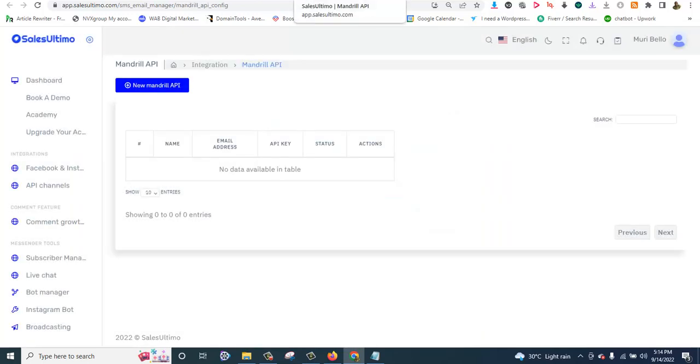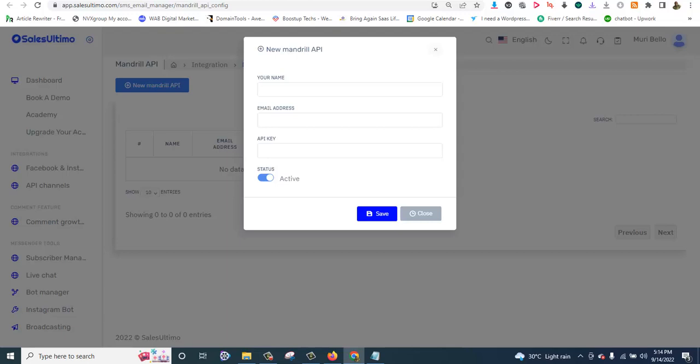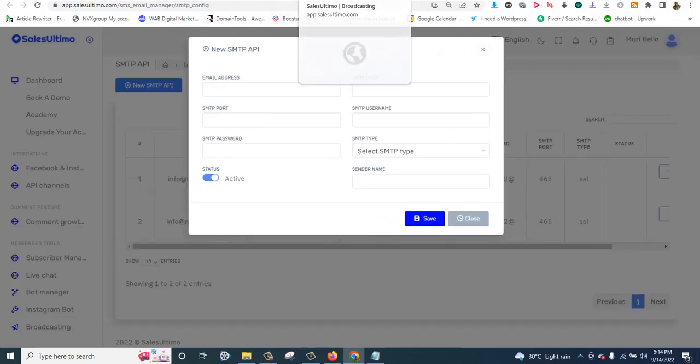Now this is Mandrill, so you'll get it from Mandrill. I think, like Mailchimp, you get your name, the email address in your account, and the API key to integrate. Then you click save. So anytime you want to send mail, you'll be able to get them there.